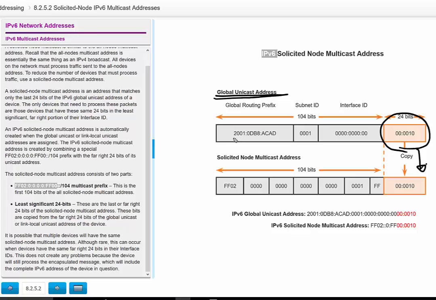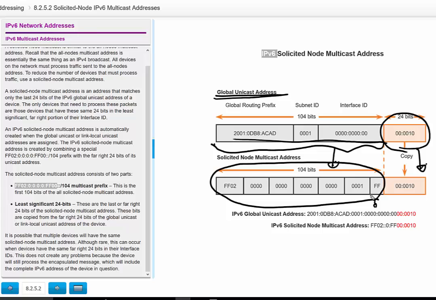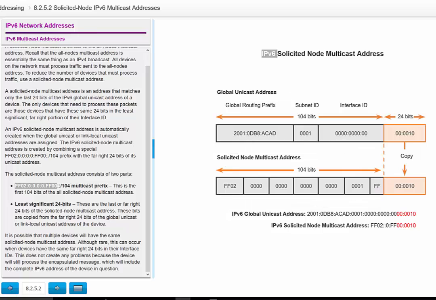So if the global unicast address is 2001 colon 0DB8 and so on, instead of these 104 bits, we assign 104 bits from the multicast range, and then the last 24 bits will be copied straight from the global unicast address. So that's what we call the solicited multicast address.